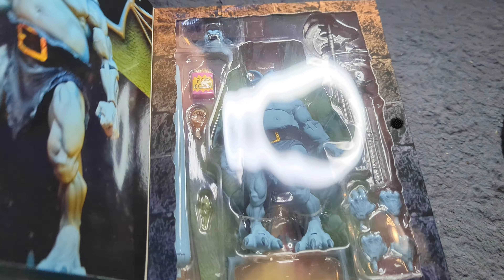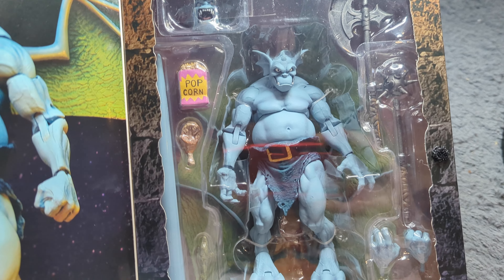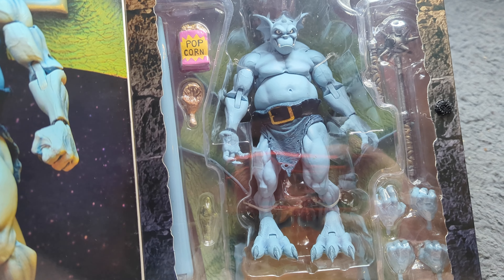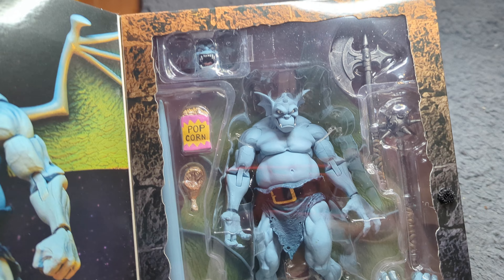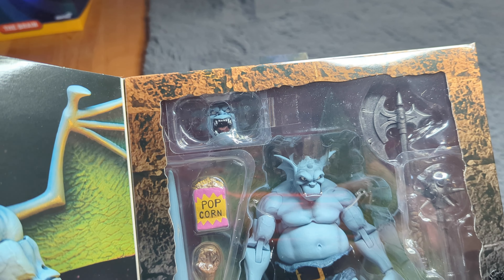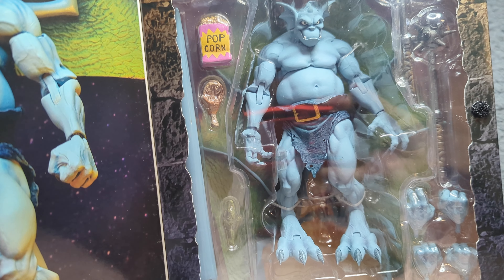It's Gargoyles time! This is my least favourite Gargoyle - Brooklyn. Never liked Brooklyn, always thought he was a bit grumpy and stroppy in the cartoon, but I gotta collect them all. He was in my pile of loot and has been shipped over. Really nice to finally get these because they're not actually released in the UK, which is pretty irritating because I am quite the big Gargoyles fan. There's Brooklyn with all his accessories, but one of my more favourite ones is coming up next.